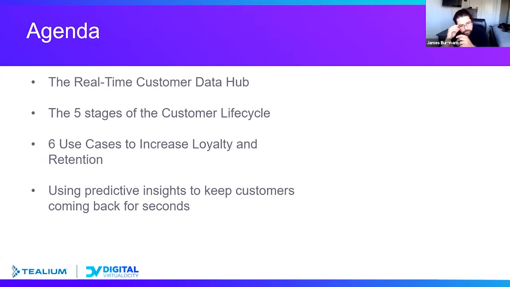So the 5 stages of the customer lifecycle is kind of going to be our table of contents for these use cases. I want to focus in and kind of show you how I would recognize opportunity between each of these stages. And it's an important aspect of how I start to think about what to do for a particular client. So we have a customer life cycle that we're going to go through real quick, and that's going to give us an organization for the rest of the presentation.